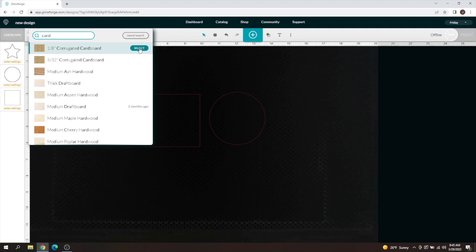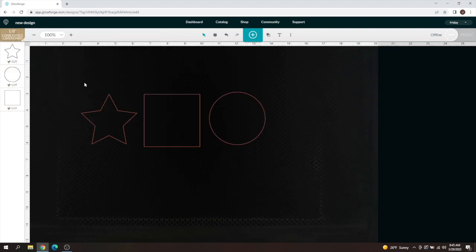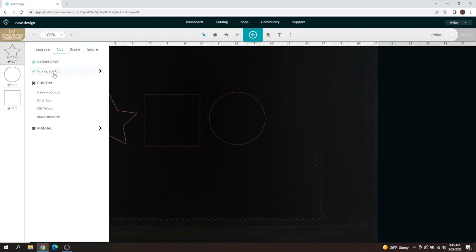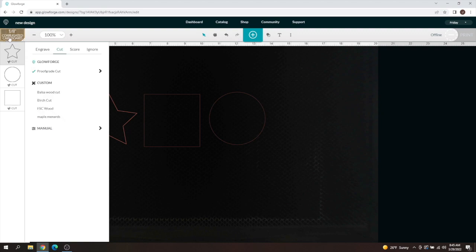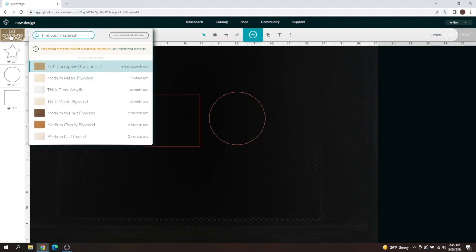Let's just say I select 1/8 inch cardboard. That's why I put these shapes up here. Now it's automatically set for cut settings through the proof grade cut here. So this is their recommended settings. I can go ahead and tab over. Their recommended settings is 400 speed, full power, and then that's up to you. If you're seeing flare-ups, you can reduce your power and increase your speed just a little bit. If it's not cutting all the way through, then I would reduce your speed a little bit, but just be careful. Cardboard is flammable.